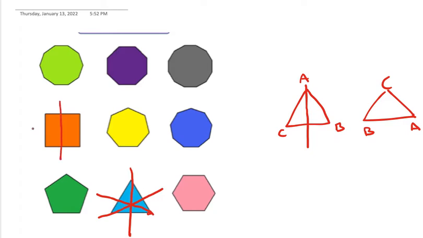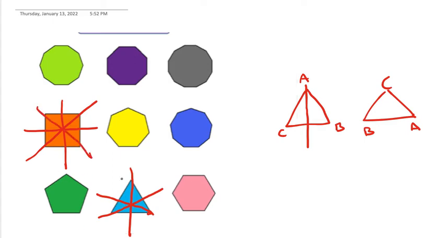Down here and here, and they would fold over and be the same. I could do it that way or that way, through the middle, and I could fold it down and they would be the same. However, I could also go diagonally, and when I fold it over, they would be the same. So as I mentioned, it's going to have four lines of symmetry that we could draw.